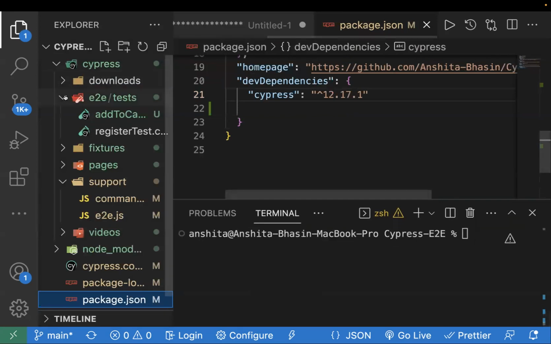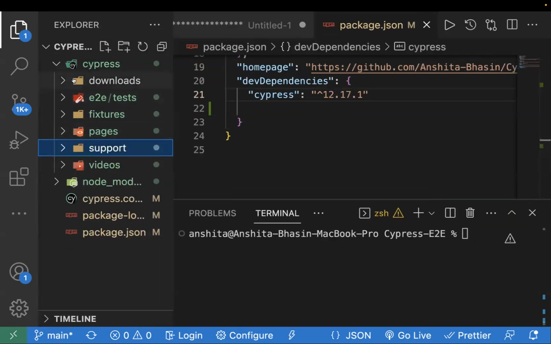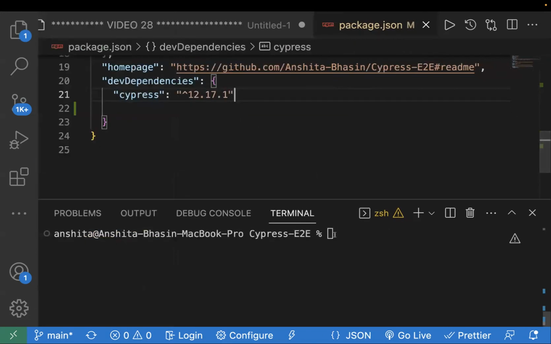Once again, I want to show you the folders over here. Currently we don't have any reports folder. You see on the left side, we don't have any reports folder. But after I execute my test case and the Mochawesome report is generated, there will be a new folder created, and inside that we will have our index.html. Okay. So now let's run the test case.